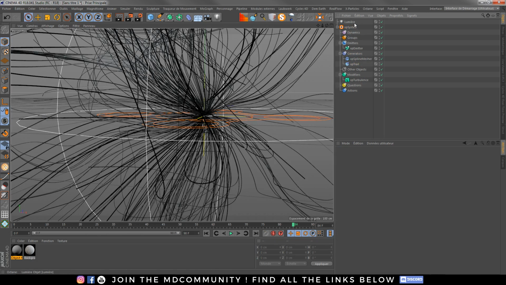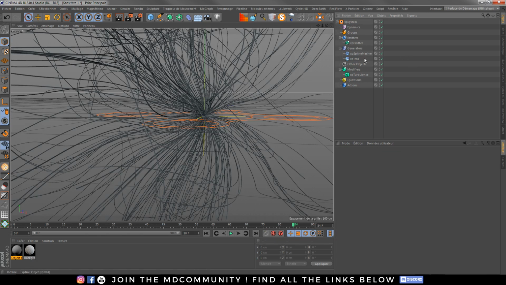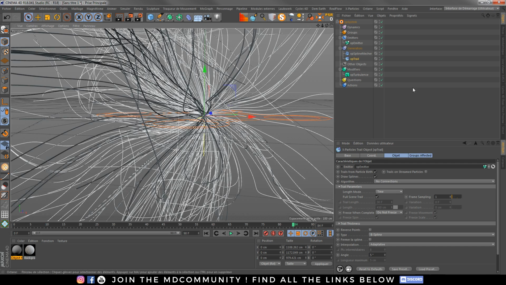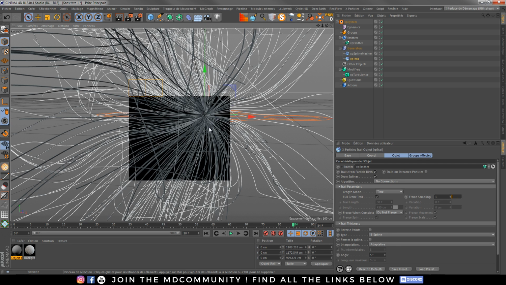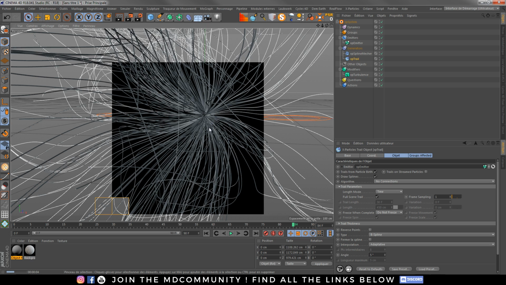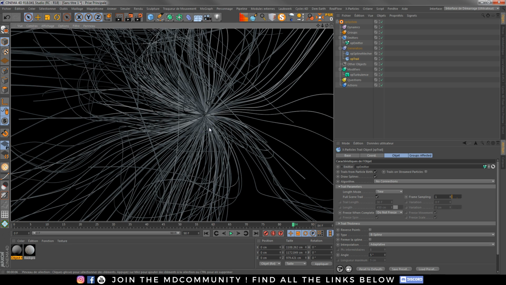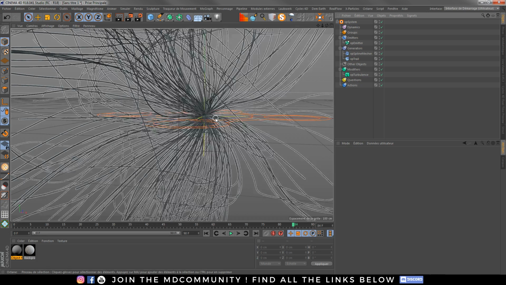But if you're just working with C4D basic, you do not have to take care about how much optimization you should have in your scene, because when you render, you will not have to wait for the info to be sent to an external renderer.